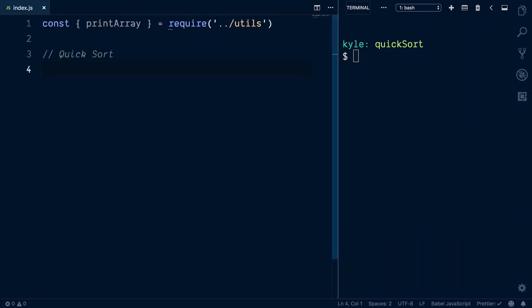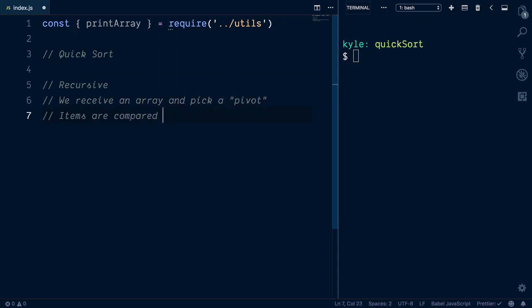Quicksort is a recursive sorting algorithm. We take our original array, breaking it down into smaller arrays to sort, calling quicksort again on these smaller arrays. In particular, quicksort uses the concept of a pivot. We pick one item, it could be at the head or the tail or somewhere in the array, so long as it's consistent, and then we compare each item to that pivot.